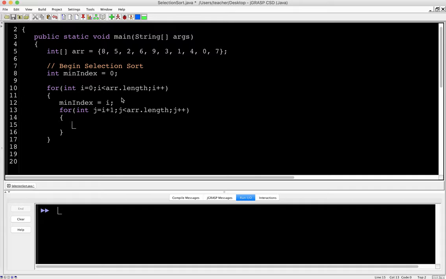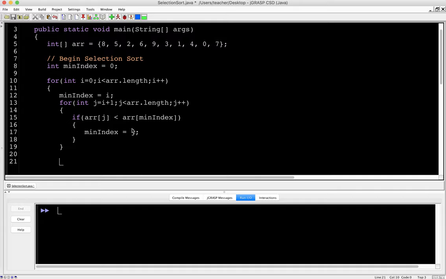So in here, now we need to see if the element that we're looking at is the lowest element. Okay, so we're going to say if array j is less than array min index. So if the current number is less than the value of the current minimum, then we need to say, okay, well, that's our new minimum. Okay, now notice we're not actually keeping track of the value itself. We're just keeping track of its location. So then we would say min index equals j. All right, and we're going to let that run through to the end of the array.